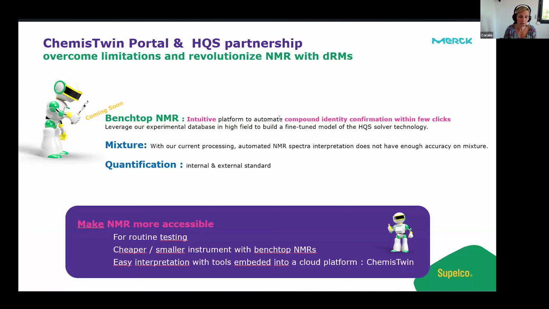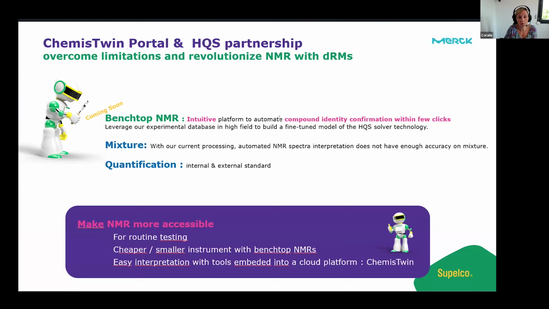But when we want to fully automate, like you've seen in ChemisTwin, where in 3 clicks I want to have my response, is it the right compound or not, and it's a mixture, that doesn't work really well. This is where we'll really need QMSA models from HQS to try to solve this when we have mixtures, and especially if this is in benchtop.